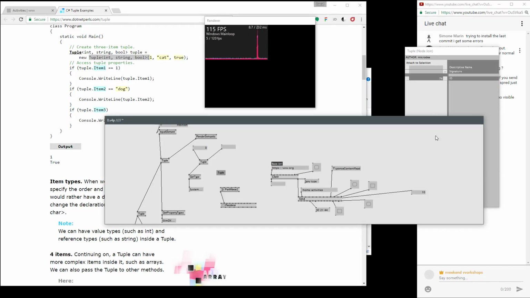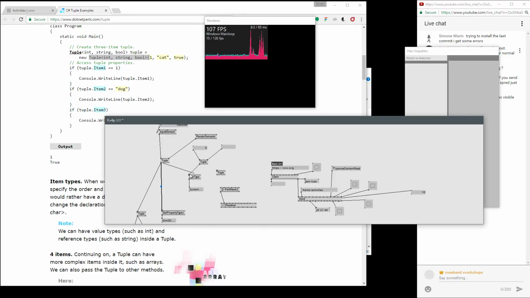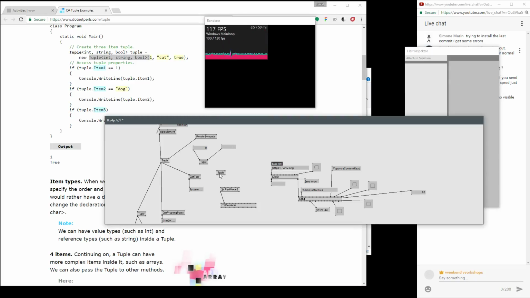Create another tuple join. Have this, and then after that, to the end. Have that. I'm using copy paste over here.